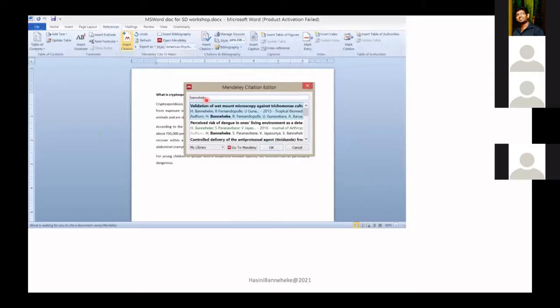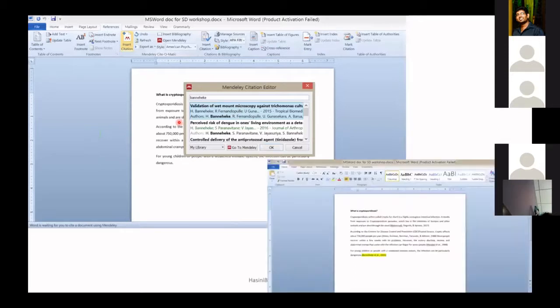Likewise, now I type Buttenhacker and it gave me the options where my name appears in the library that I have. So if I know which is which, I can just pick the particular one and click OK, and that will add the citation to my particular Word document that I am writing.